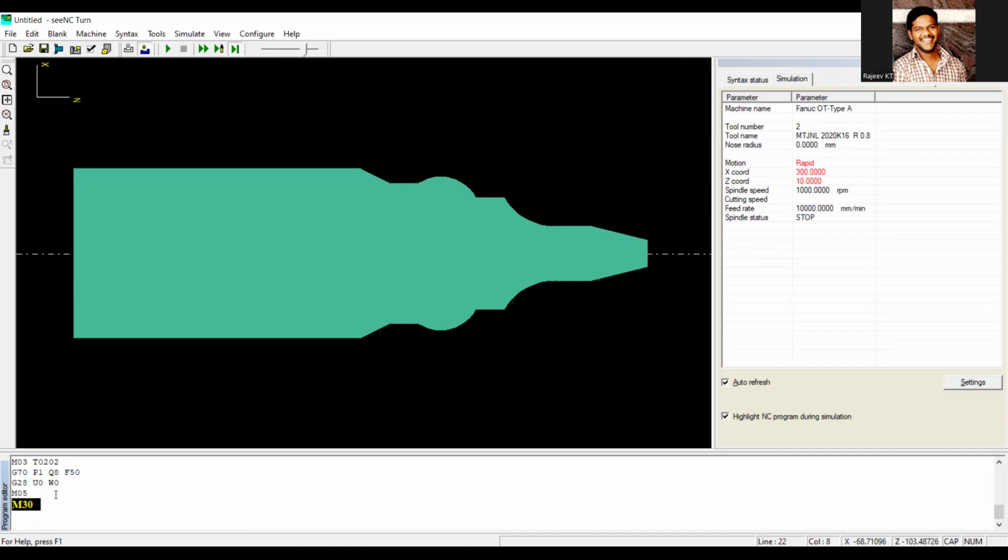Understood? So I have another program. It is for the grooving cycle. I'll just show that grooving cycle for you. After that, in the next class, I'll show how to do drilling and milling operations. Okay. So I'll stop screen sharing here. We'll go to share. I'll take up this one.